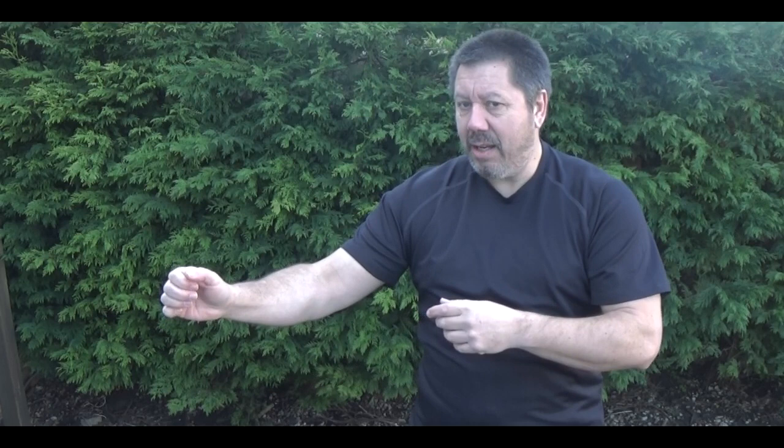The procedure is just this: we start with the fist. As we begin the inhale, we tense the fist, and that tension travels up into the forearm, upper arm, shoulder, and chest. I'm going to exaggerate the movements a little so it's clear what's happening. On the exhale, I release the tension starting from the chest and out through the hand. This is all timed with the breathing, so you can do it quite quickly or take a little more time.